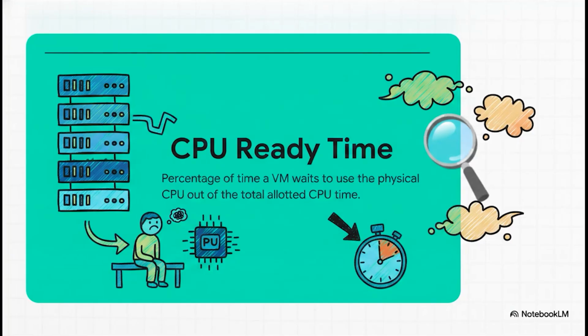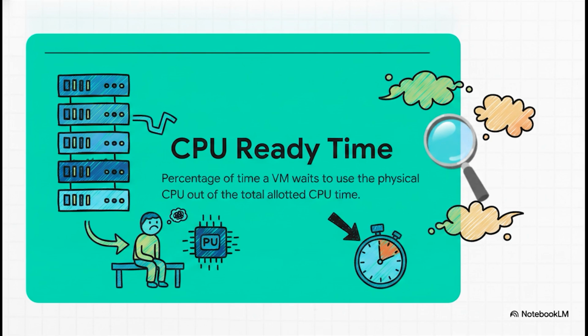To set our baseline, let's quickly define our core acronym, a virtual machine or VM. Now I want you to really focus on a metric called CPU ready time. In the system, you'll see it displayed as hypervisor.cpu_ready_time ppm. This is super important because this metric is absolutely not a measure of how hard your VM is working. It's actually a measure of how long your VM is forced to just sit on the bench. It tracks the percentage of time a VM is ready to process a thread, but it's stuck waiting for the hypervisor scheduler to grant it access to a physical processor.